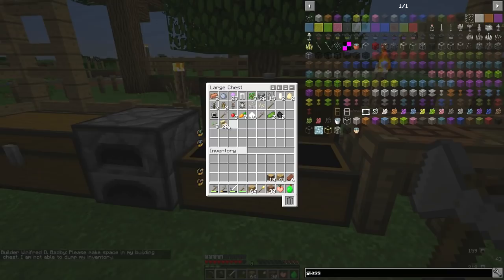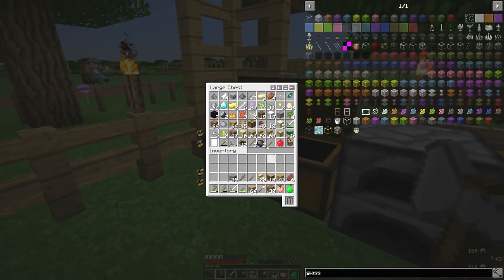I need some wood. I'll take the shovel. I'll take the axe. Cobble I'll take. I don't need anything else. What else have we got of mine? I'll take some of these. The sticks. Yeah, that'll do for now. We've got enough wood and stuff on us.